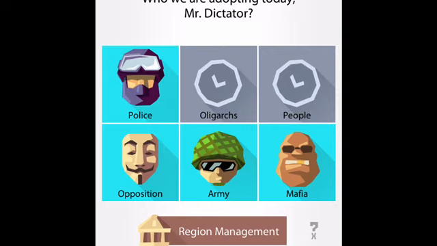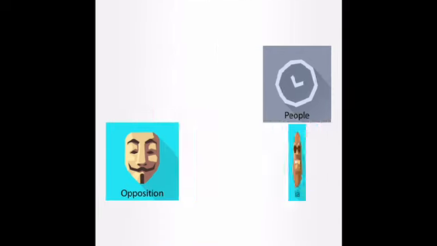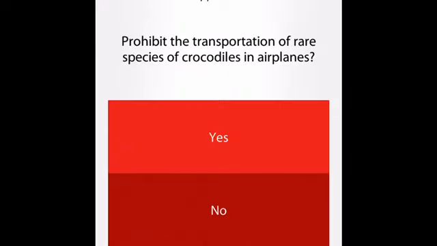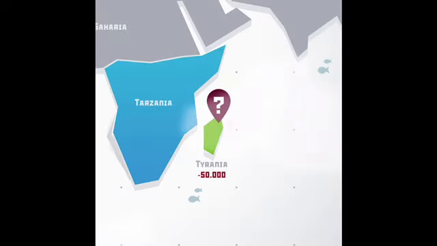And then we're gonna talk to our opposition. We want to make our opposition happy. Not make them happy, but, okay. All right, so prohibit the transportation of rare species of crocodiles and airplanes. Sure, whatever. I'll keep them happy. That might have upset some people. Oh, let me turn on the volume. All right, next one. All right, so we're gonna click here. Let's do some region management.